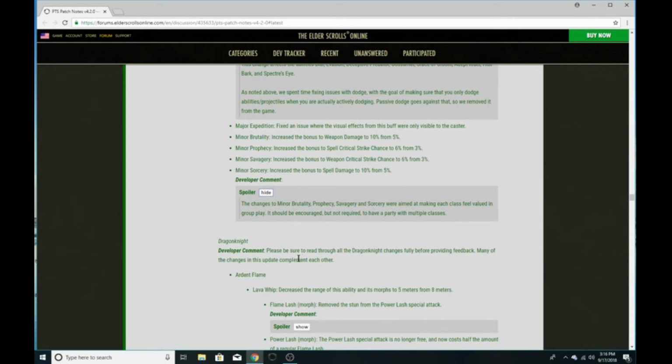The changes to Minor Brutality, Prophecy, Savagery, and Sorcery were aimed at making each class feel valued in group play. It should be encouraged but not required to have a party with multiple classes. This is cool. I actually like this quite a bit.